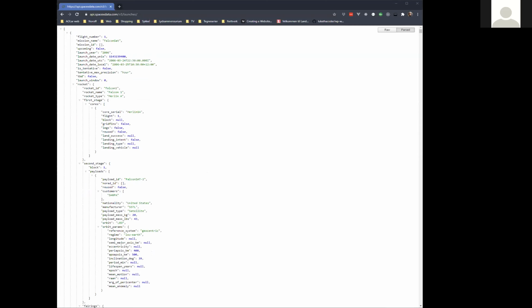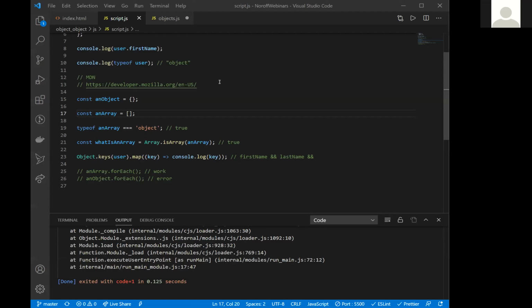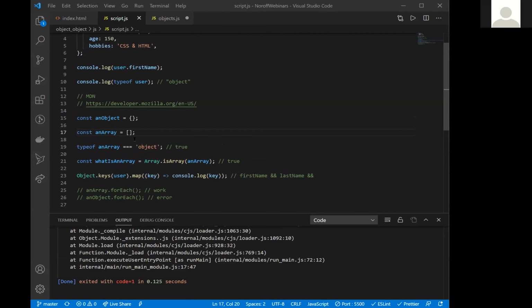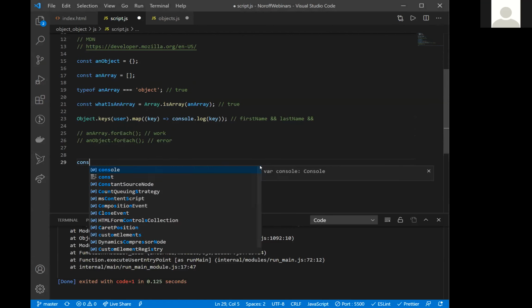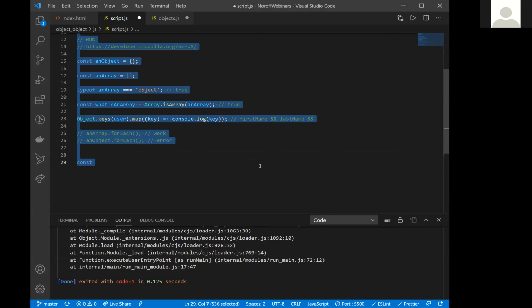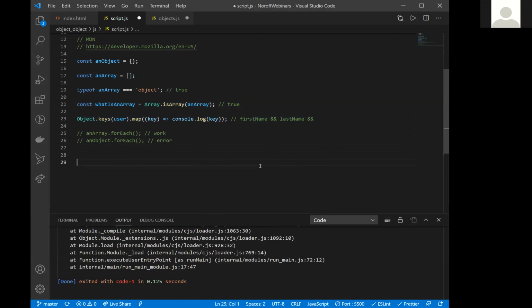Practice makes perfect, of course. Practice to see the difference and know the difference, I would say. So if we do something like this, we can fetch.